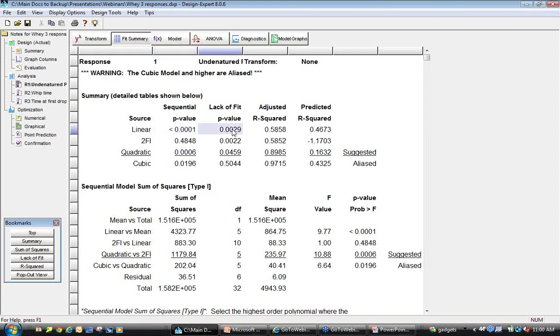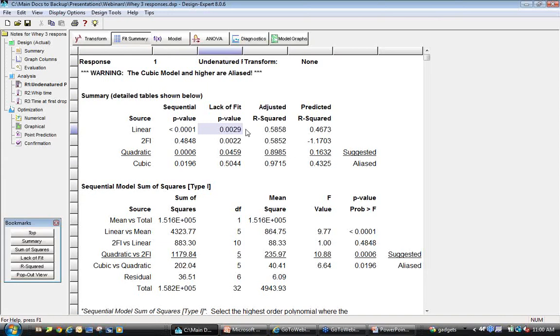The second column, however, is a column called our lack of fit column. And lack of fit is a great double negative. You want your model to fit. And so the lack of fit measurement is something that if lack of fit is significant, then your model does not fit.